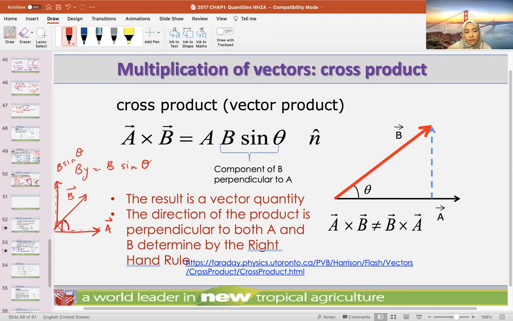Tadi kita nak semua sama axis. Sekarang kita nak dorang 90 degrees. Cross product. Nama dia cross kan. So 90 degrees. Nampak tak sini? 90 degrees. Dia nak semua orang 90 degrees. So bila A cross product with B, okay, I want this guy to be 90 degrees to A. That is what it's saying. So A darab dengan B sin theta. So what do you get? You get A over here and you get a B that is 90 degrees to A. Kalau A macam ni, dapat B macam ni lah. Asalkan 90 degrees. Cross product, always 90 degrees. And you get AB sin theta.